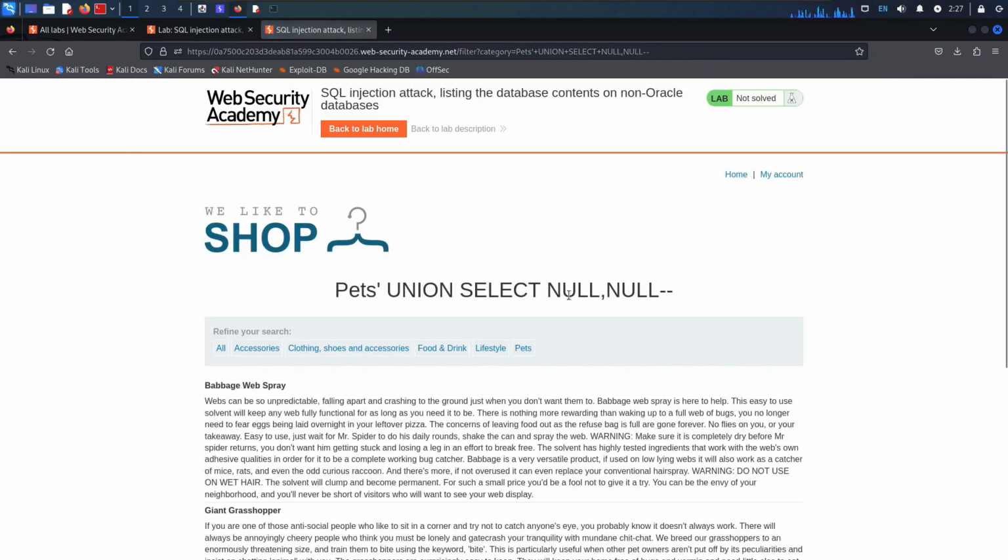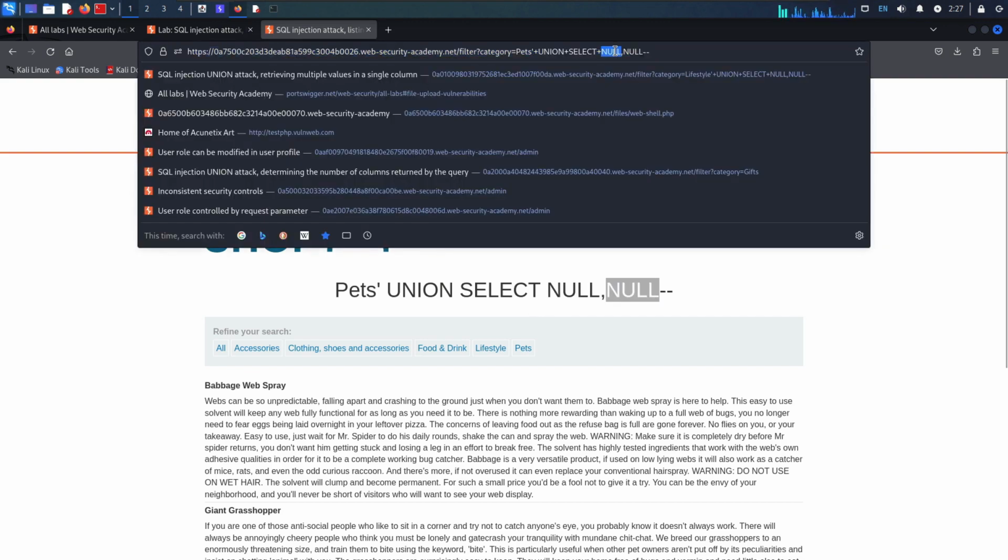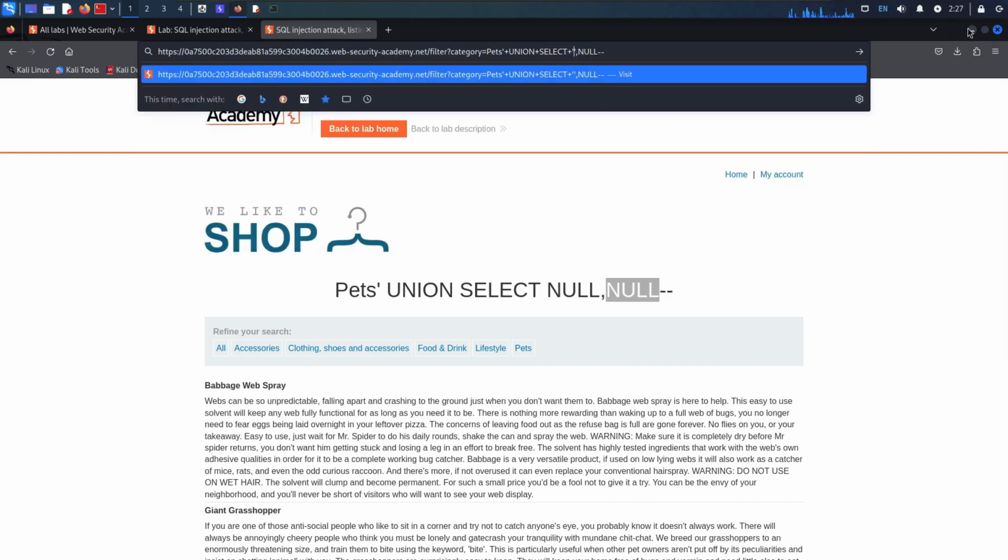So you can see I just discovered that there are two columns, which means that we are good to go now. The next thing I need to do is to remove the first null value and check whether it contains text or string based data.